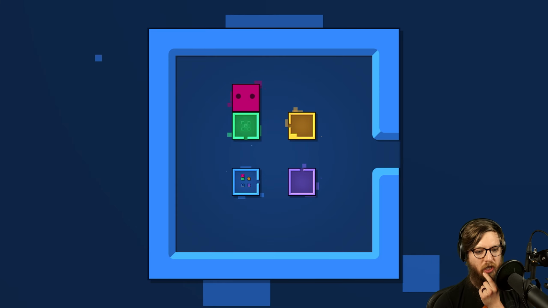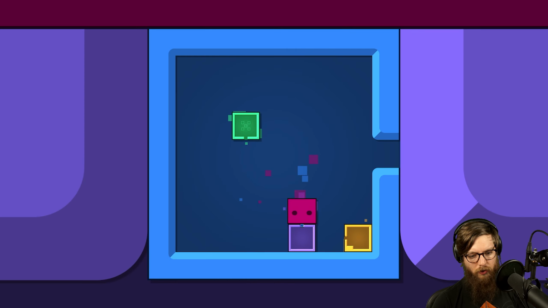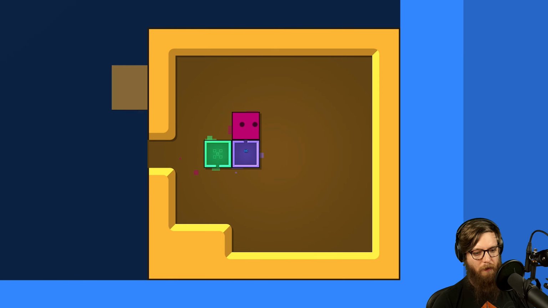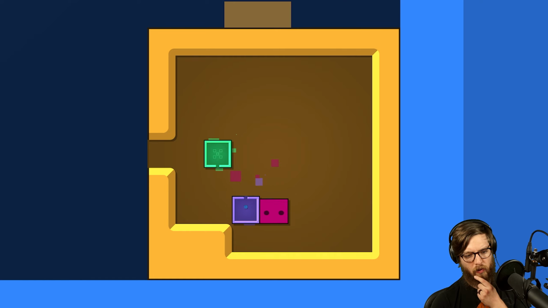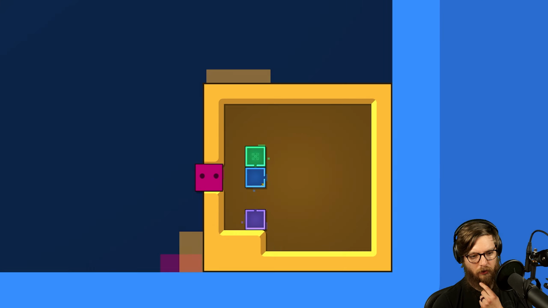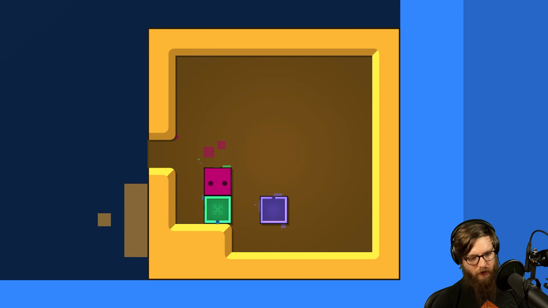We can get purple into the orange, blue into the orange, and green into the orange all individually. And load this puppy up. But again, this green is going to end up going in. So now I need to take the purple out, or the blue rather, and eat it. Yes! Now! Progress.